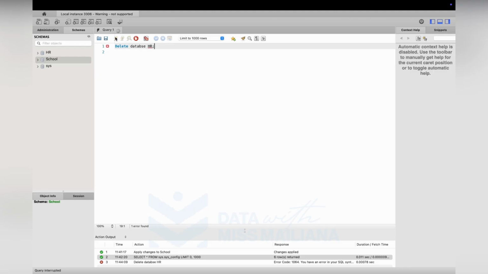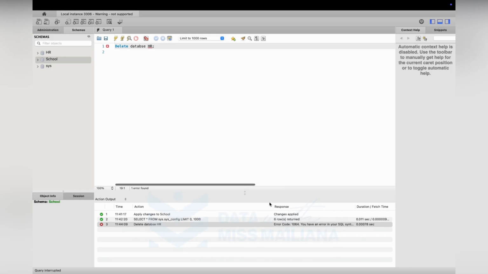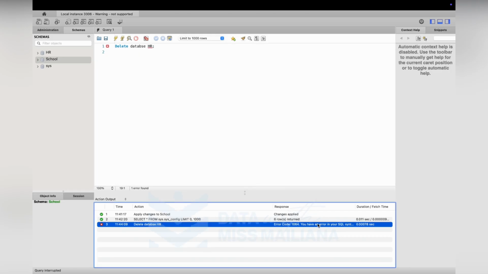Okay, let's execute it. There's an error. All right, so we are learning through it. I like it when we have an error. So it's saying this is the error.